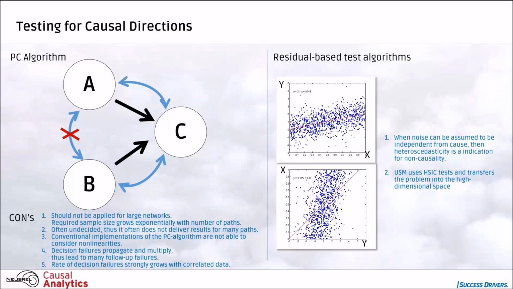Rather, we use lately discovered methodologies which read and test causal directions out of the residuals. So the basic logic behind that is that if we assume, again another assumption, but if we can assume that the residuals, the noise, is independent from the cause, then we can derive out of these residuals whether or not there is a causal assumption.